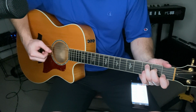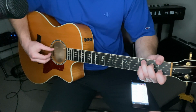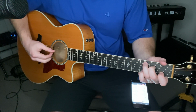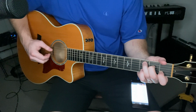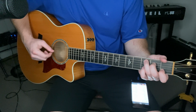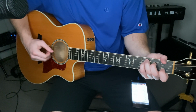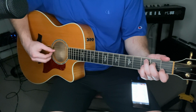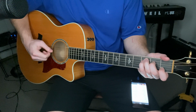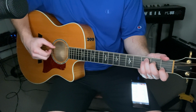So, Alpha and Omega. It starts with the C major chord, which we've gone over in the past week, so I'm not going to go over it again. A lot of these chords we know, so you can just stay on the C. I did a lot of finger picking for that intro, where it has a C sus. I did that where I put my pinky down on the D string, 3rd fret, and then resolve it by picking up your pinky.